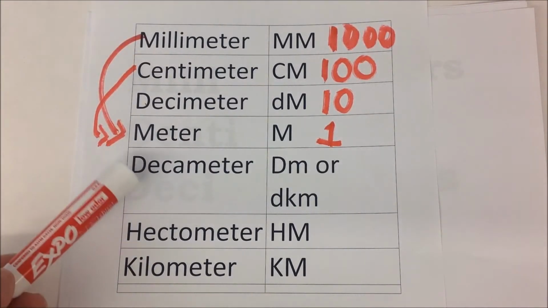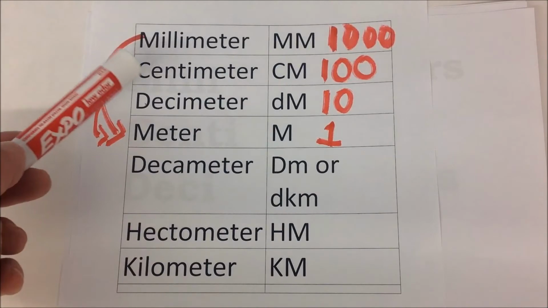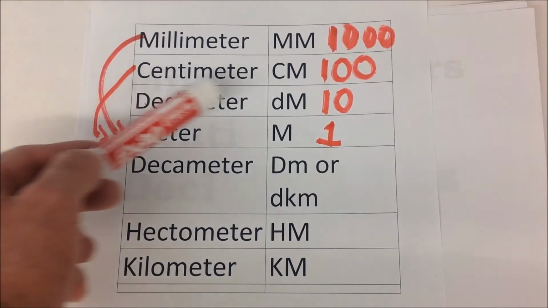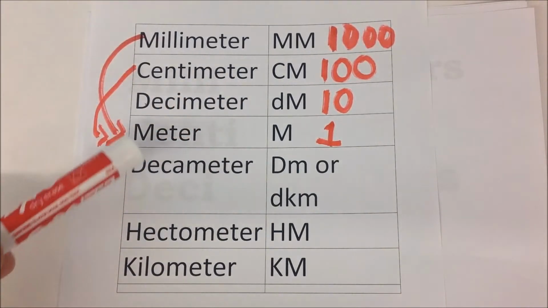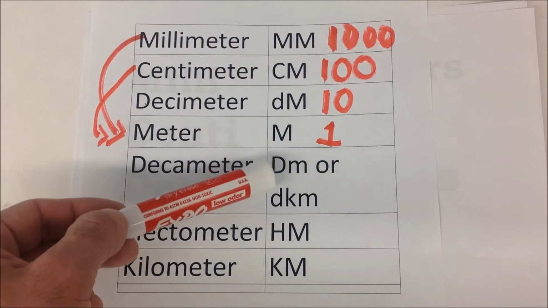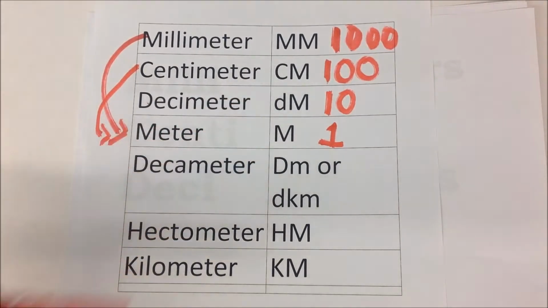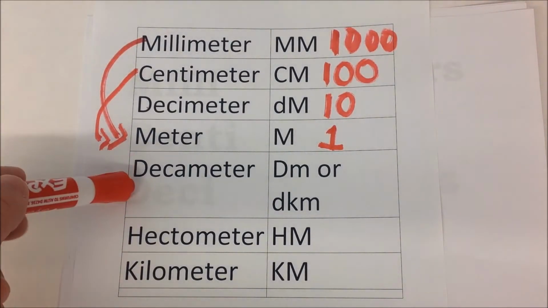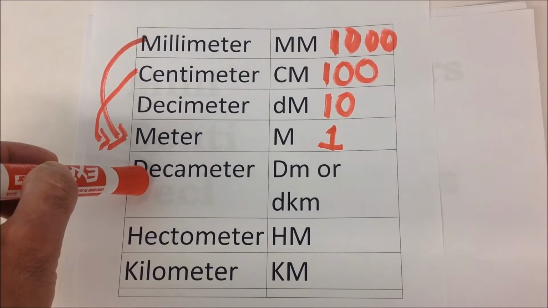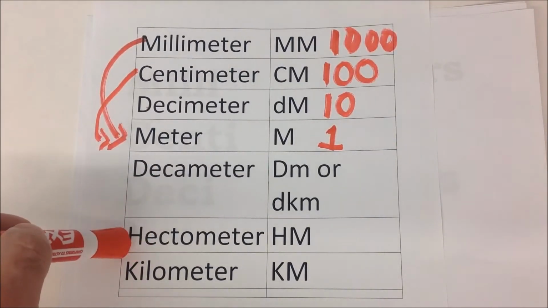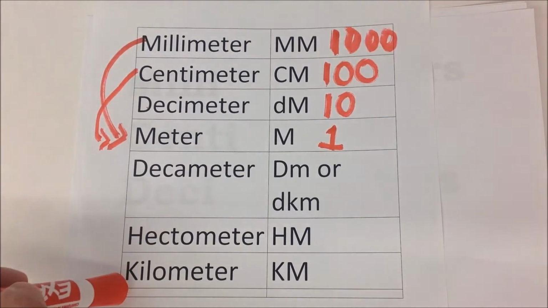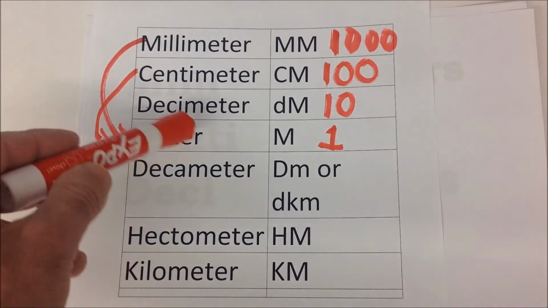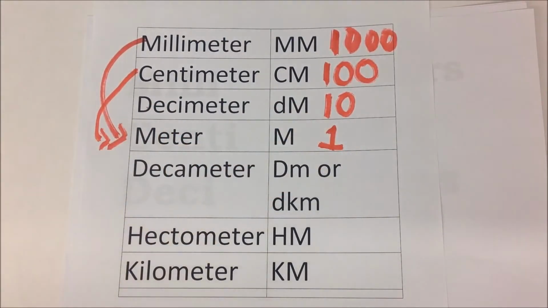So a decameter, and this is how we say decameter, it's almost like a decimeter, right? It sounds like a decimeter, it looks like a decimeter. We use a capital D instead of a small d when we want to use decameters. Now, when we do it the other way, there's 10 meters in a decameter. There's 100 meters in a hectometer, and there's 1,000 meters in a kilometer. So going the other way, it's the same thing, just in reverse.